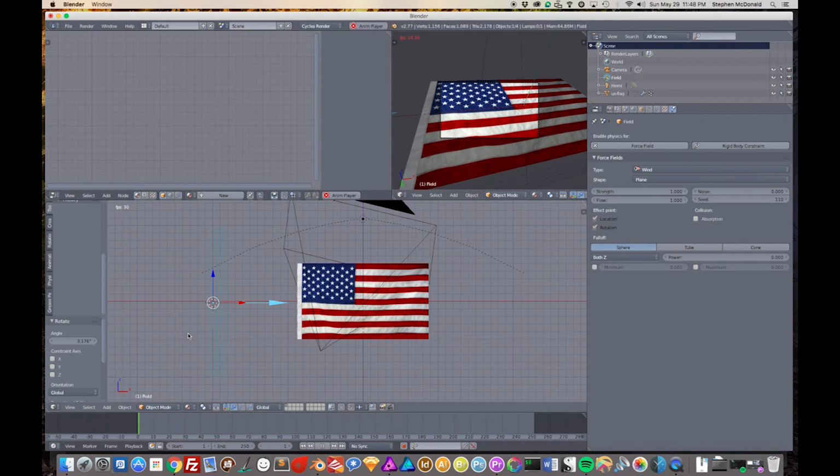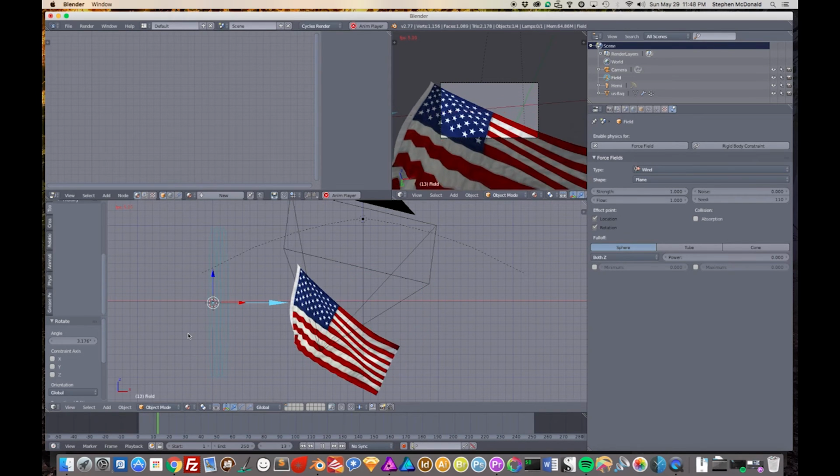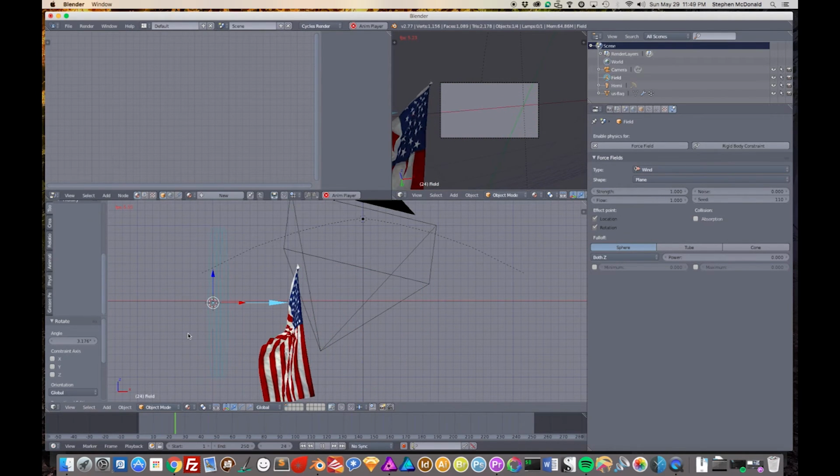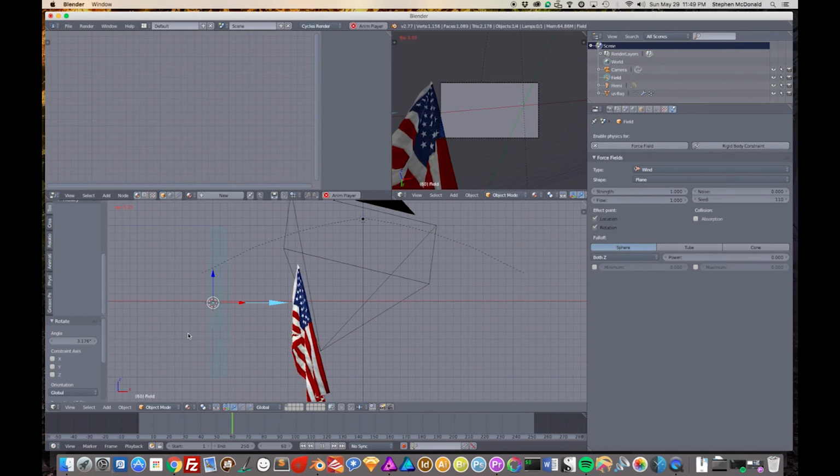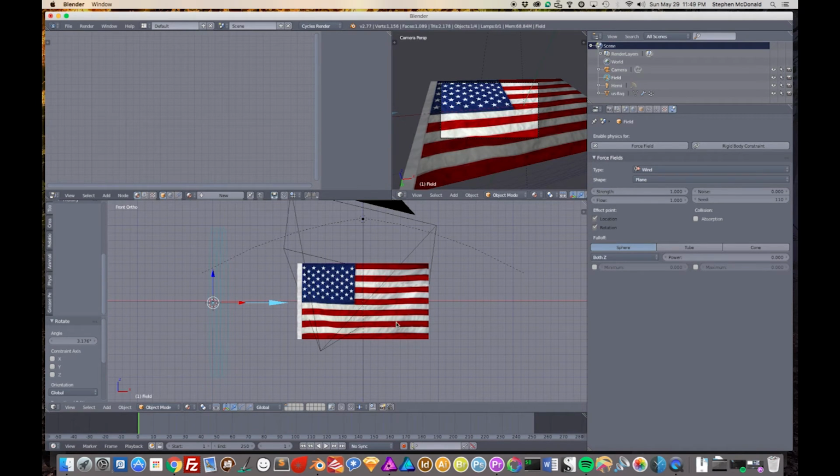Option or Alt A. So with that wind going, that flag is nearly not affected at all. Now remember, the wind is going, and it is actually affecting the flag, but just barely. And that's for a couple of reasons. I'm going to hit escape. The reason it affects the flag is because there's a little bit of wind, there's a little bit of energy coming out of this wind, but not a lot.